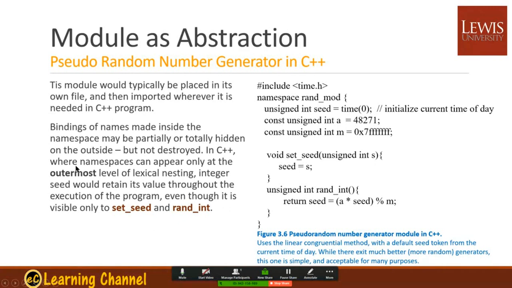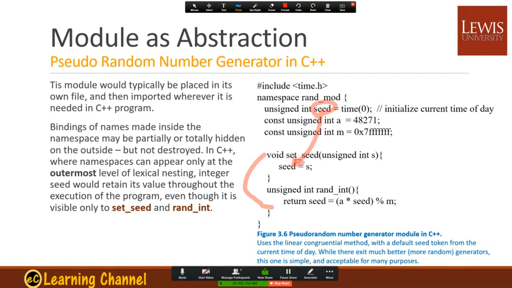In C++, where namespaces can appear only at the outermost level of lexical nesting, the integer seed will retain its value throughout the execution of the program, even though it is visible only to seed and random integer. So basically, these different variables will be unconstant, and will only be visible by the functions over here. We have the seed used over here, we have seed over here, we have m over here.